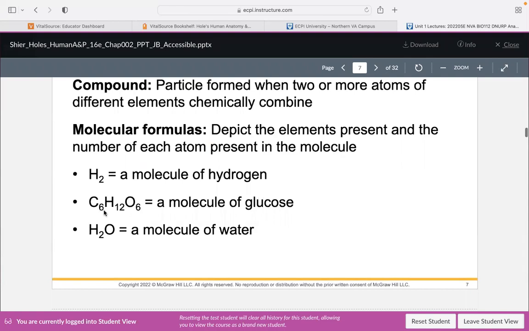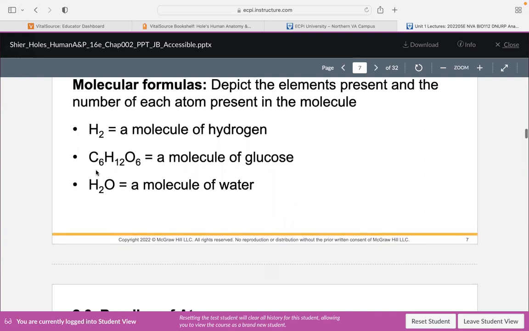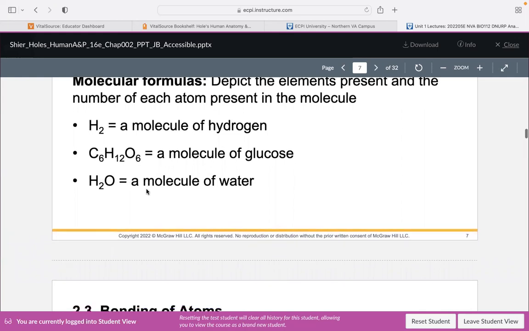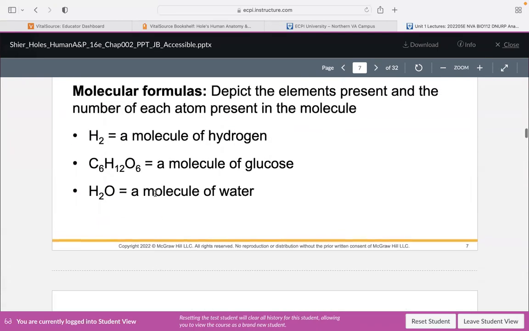Glucose, if ever you see C6H12O6, that's actually a formula for sugars. So let's say the sugar was ribose. That'd be C5H10O5. So it's like X times N, X times 2, and then X. But you now know by just looking at it, carbon, hydrogen, oxygen, oh, that's got to be a carbohydrate. Hence the term carbohydrate. What's hydrate? Water. And it's always two hydrogens for every one oxygen.